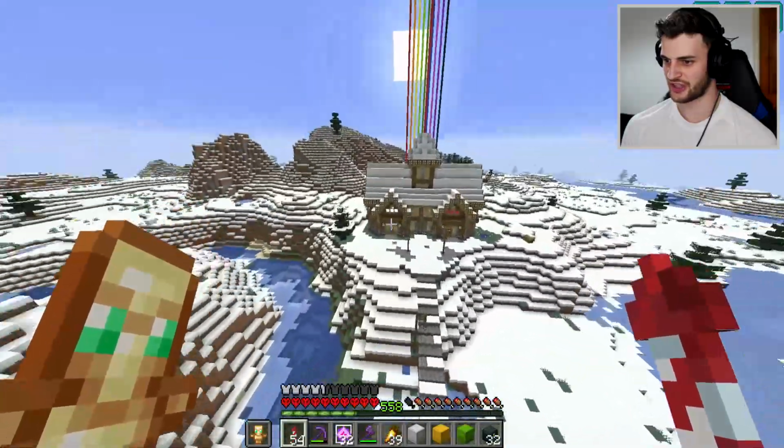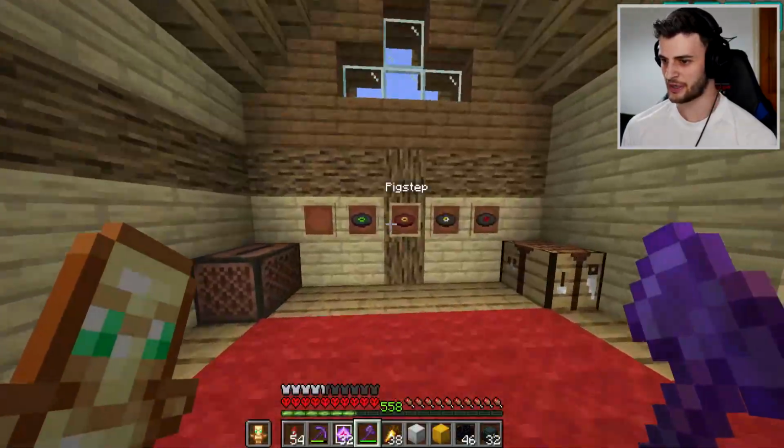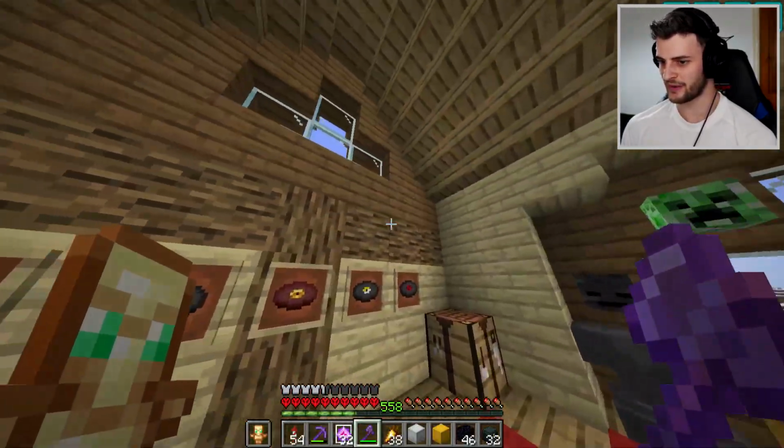And the best place to start is my house. This is the outside, probably the only thing that actually looks good in this entire world. It is my bedroom with music discs. I plan to make a music disc farm eventually and then get them all.